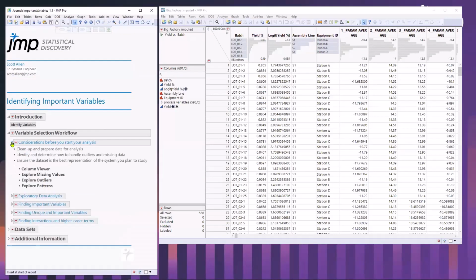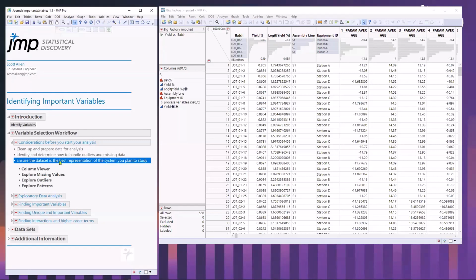So really, before you even start the analysis, before we even start finding these important variables, there are a few other steps that you might consider taking before you start modeling. We're not going to talk about these today, but you really want to clean up your data. The last thing you want to do is start working with a data set that has miscoded variables or variables that might not be representative of your system. So you want to clean up and prepare that data. You want to figure out how you're going to handle outliers or missing data. So are you going to impute those missing values? Or are you going to ignore them?